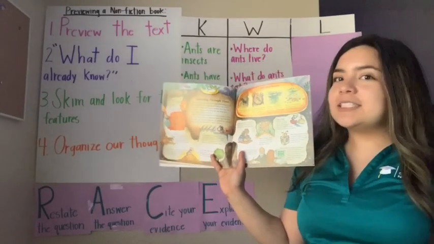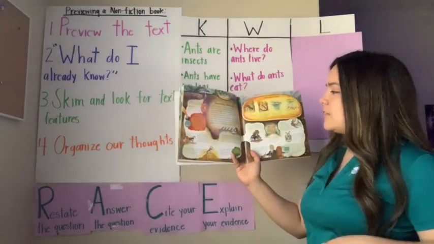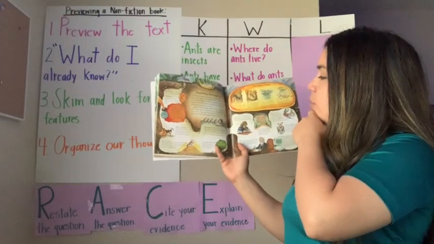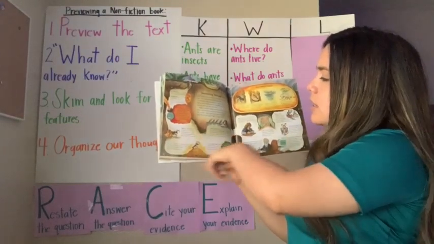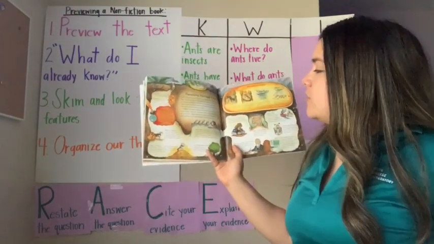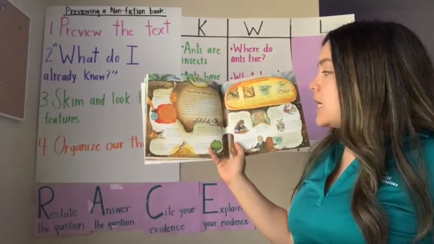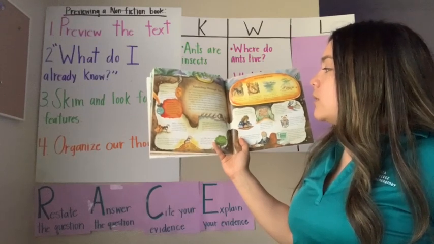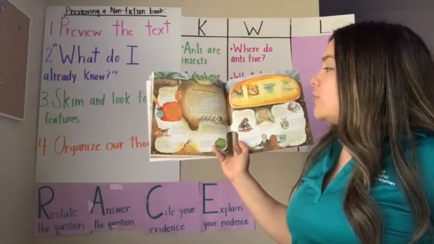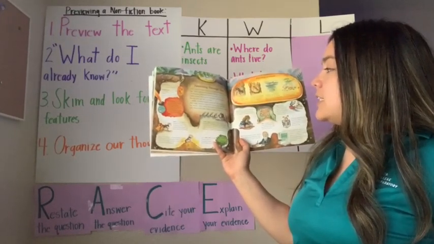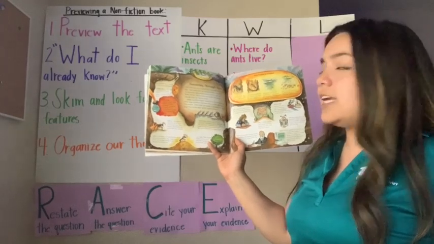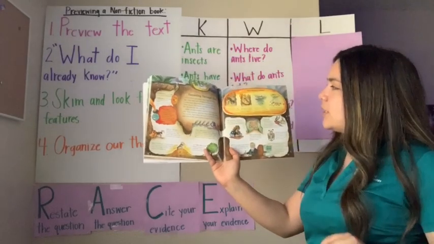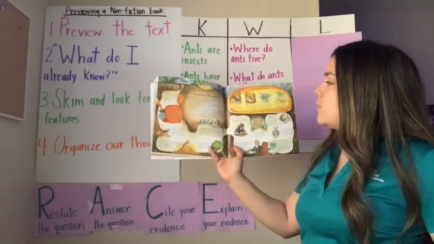Yeah, I'm noticing those text features too. I see a couple of diagrams and labels. Ooh, and some headings. So I'm going to read this one right here where it says 1500s to 1800s. It says, when Europeans conquered the Caribbean islands, their forts were frequently invaded by ants. They offered rewards and prayed to Saint Saturn to stop the six-legged armies. Wow. And then we have our heading up here that says, how amber is formed.